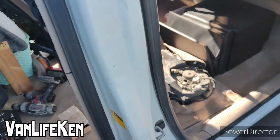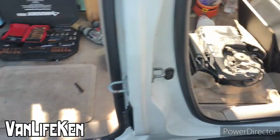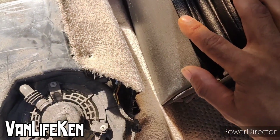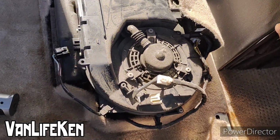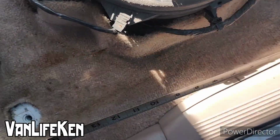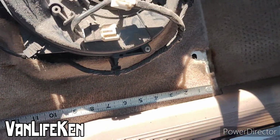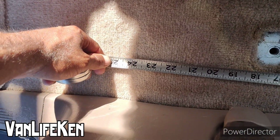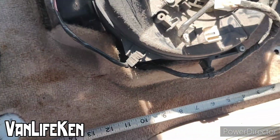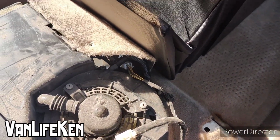The passenger seat is out now. And what I found is the toilet fits right up against this line, so that now has a place. And from that line forward, let me see if I can show this on the camera. From that line forward, we got more than 24, which is what we need to house the refrigerator. So that will work out perfect.